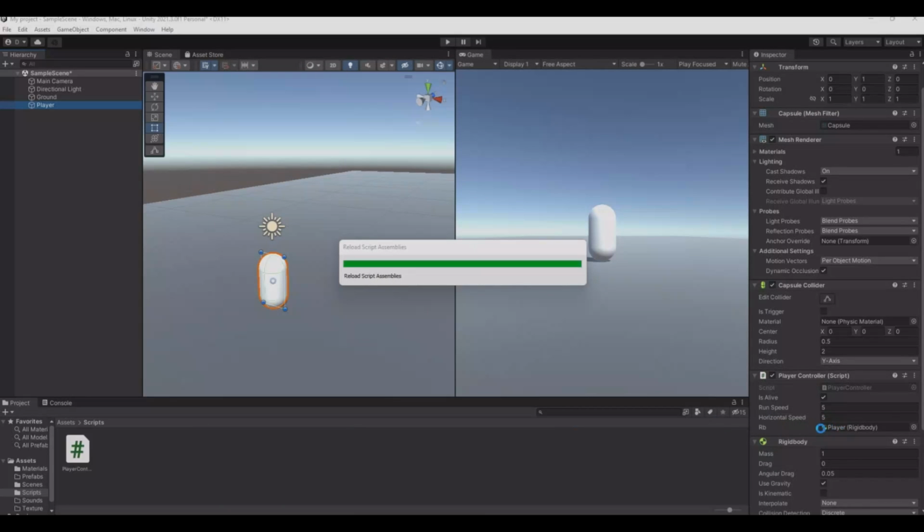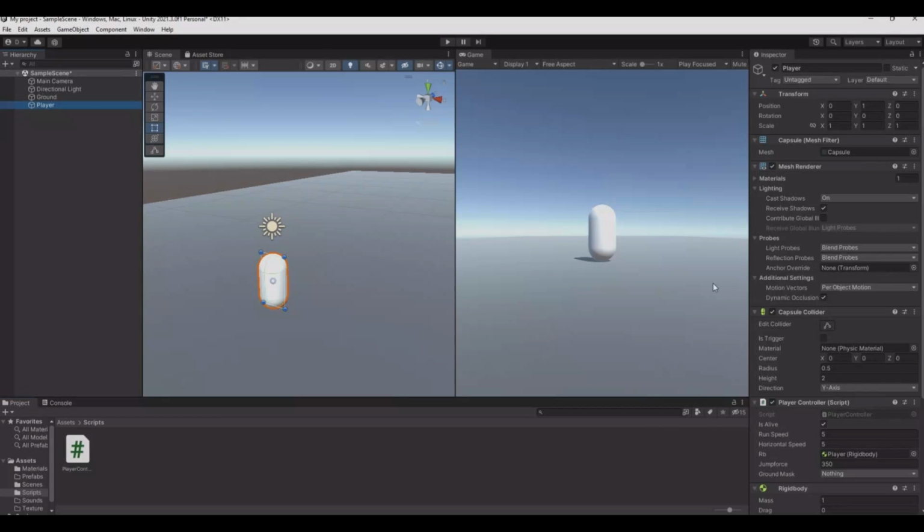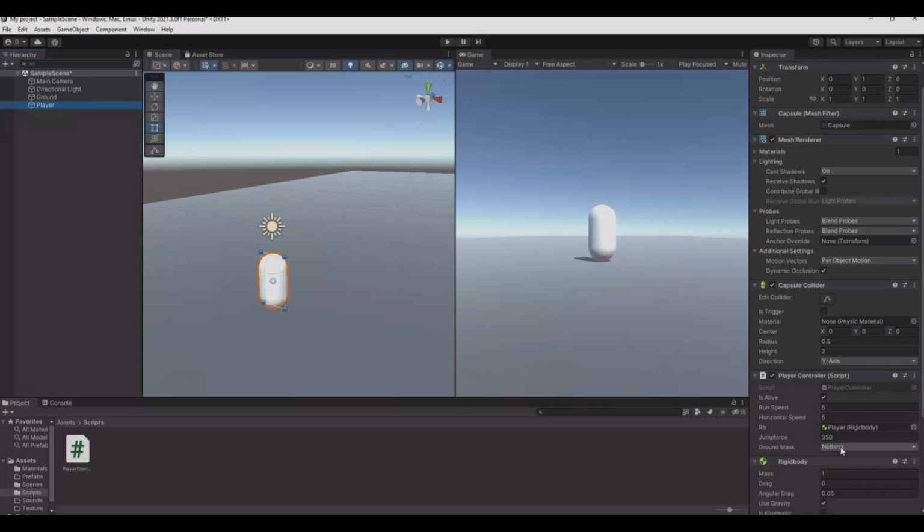So now we can choose what layer should be the ground. Take the player. And here you can see the ground mask. Let's make it ground.